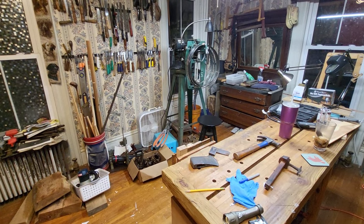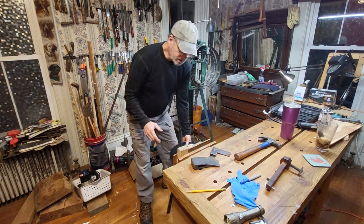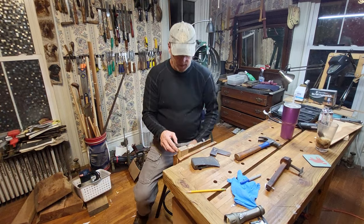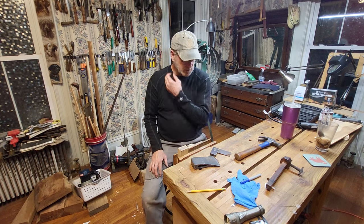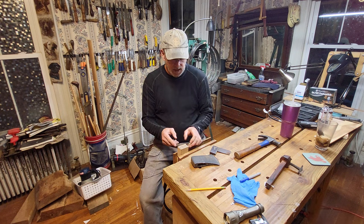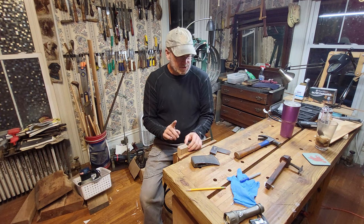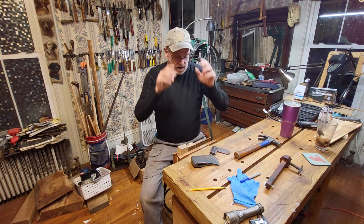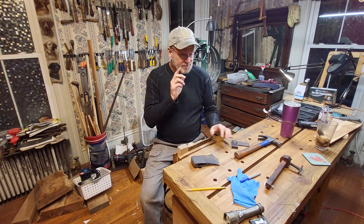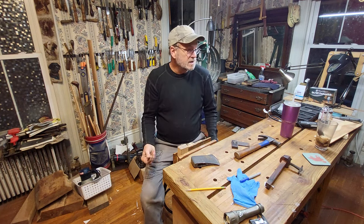So we can do one of, like I was saying before, one of a few things here. We can carve this out with a draw knife. There's quite a bit of material left to pull off there. Or we can go back to the bandsaw and make a couple of cuts and then take them off from the side. That will get us closer. I think I would opt for the bandsaw if I'm going for speed. What are you guys going to have?